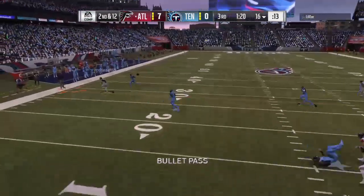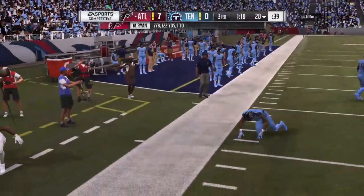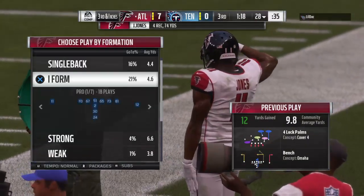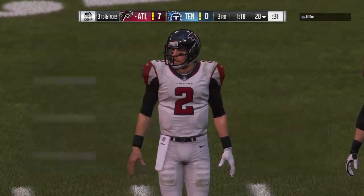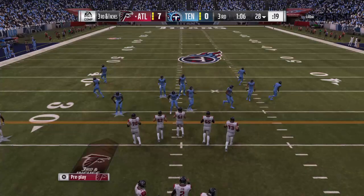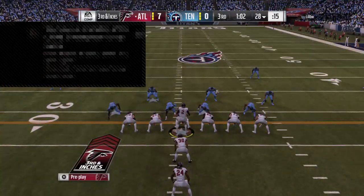Ryan. Throwing the out route incomplete. That's Jones. It's a pickup of 12, and that'll set up a 3rd down. Timing is everything, and they work on this cut all the time. They work on all the timing patterns, and this time it paid off for them. Worked him to the center of the field, cut it to the outside, ball's delivered, gets both feet down for the completion.